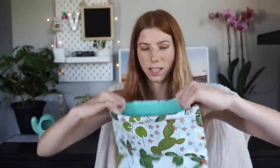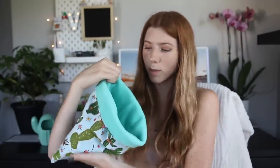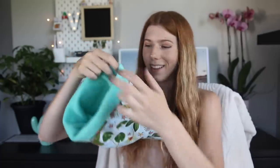So the next thing that I see, this is so cute. It says handmade with love. And this matches the little cactus. And I think this is a snuggle sack. Yes, it is. So snuggle sacks are really awesome for bonding with your small animal, whether it be a hamster, mouse, rat, hedgehog. What else would fit in here? They're pretty large, so these are just great if you're sitting on the couch and you want to have your hamster with you, it's just a really great little spot for them. And the pattern is so cute.